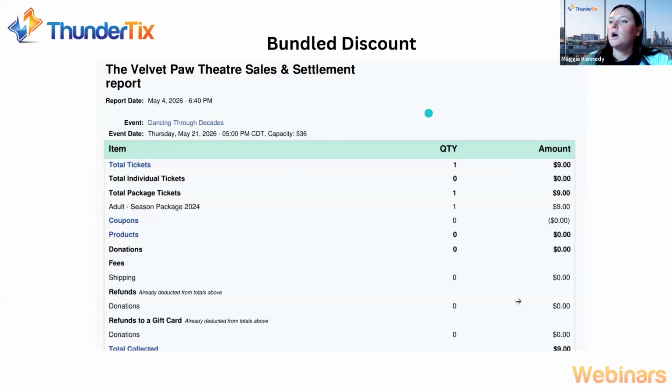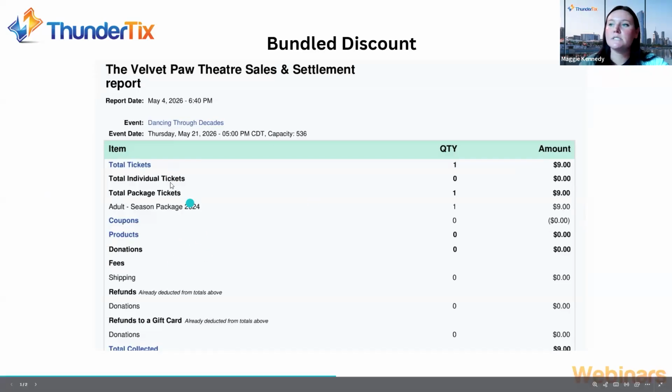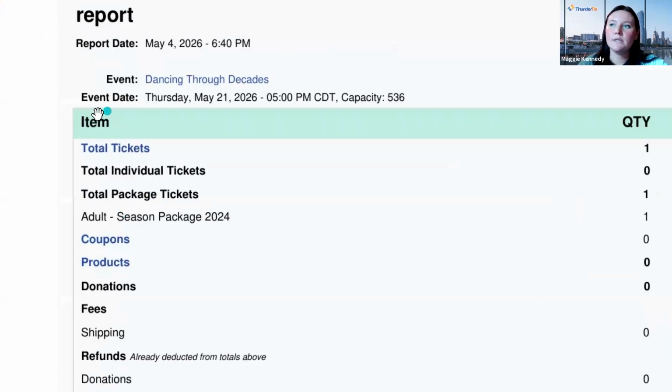Okay. Whenever you have a bundled discount, keep in mind that's always going to be the pricing option for your pick any package. It's optional. It's one of the options for your choose all package. When you pull an event settlement report, we really wanted to display the revenue associated with those package tickets in your events. So you'll see the most recent build that we have is under this item category. You're going to have your total tickets. You have your total individual tickets. Individual tickets represent any tickets that were bought solo, individual events, no packages, no memberships, anything like that.